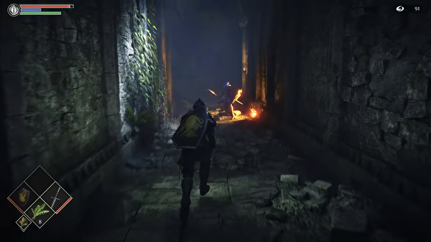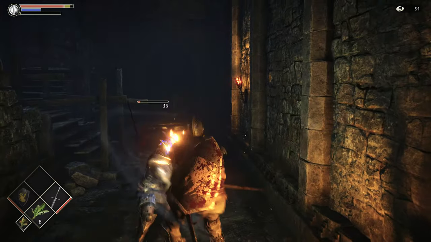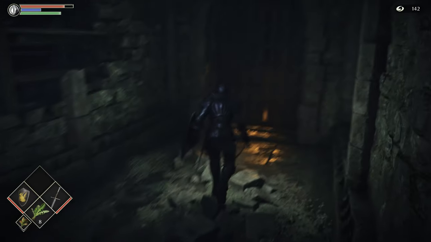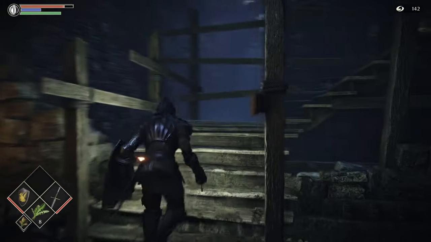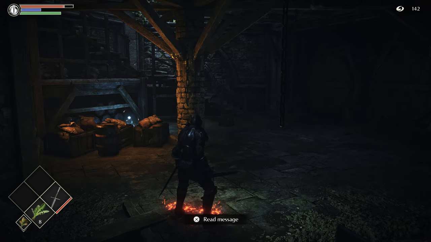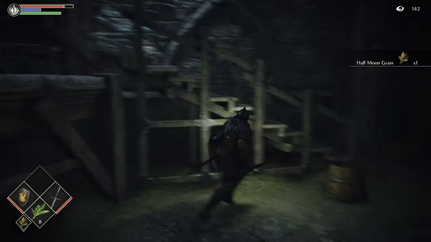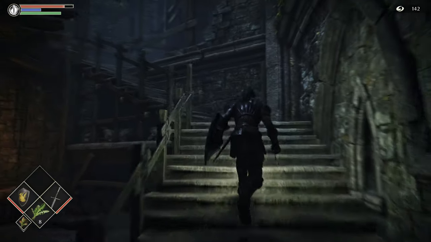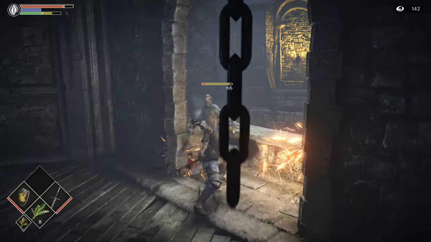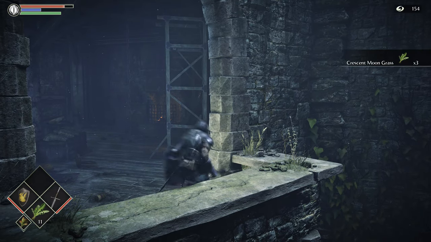So that's for your mega strong enemies. Okay, that makes sense. So okay, I've got two weapons for my right hand at the moment. I only have a shield. What can I get from him? Some crescent moongrass, okay.